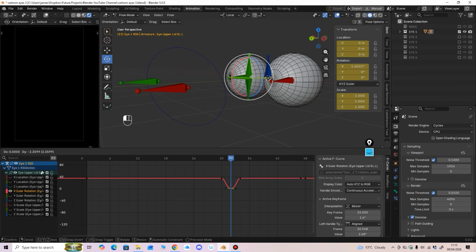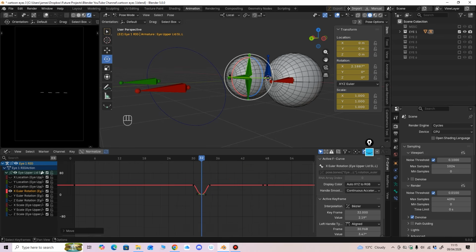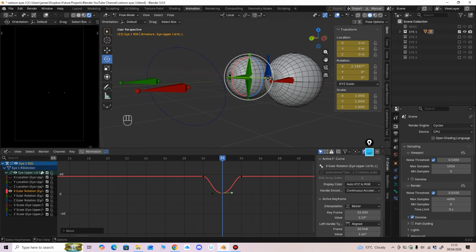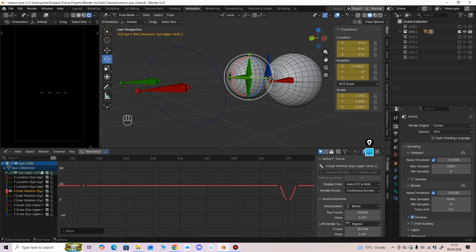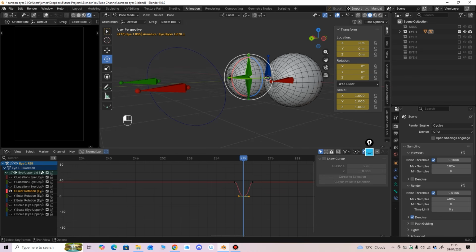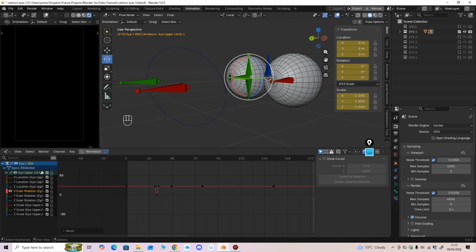Probably best to have them dead shut. Maybe have a tiny little bit open. It's all down to how you want it really. You could maybe have a few that don't quite shut and a few that fully shut. All down to how you want it.